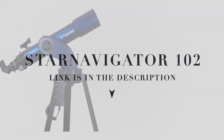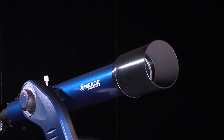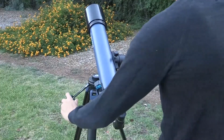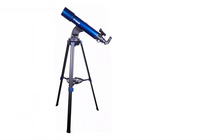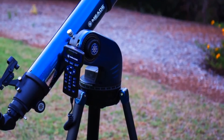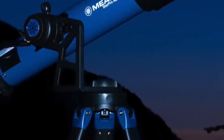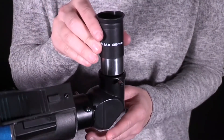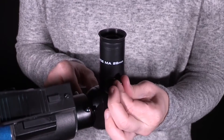Number 3: Meade Star Navigator 102 with AudioStar. Meade justifiably prides itself on the laboratory-grade heritage of its optical components and meticulous machining. The clean-light transmission properties of the Star Navigator 102 are excellent, due to better glass casting and lens coating than those of competitors. The overall build quality is also better, and the onboard computer's well-thought-out software and interface make it easy to grab starlight from all over the sky. You can get to more targets per session with this computer-guided telescope than with a manual rig, and it is especially user-friendly and easy to operate.